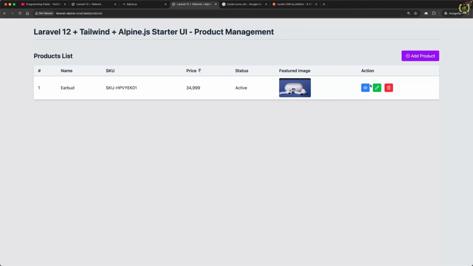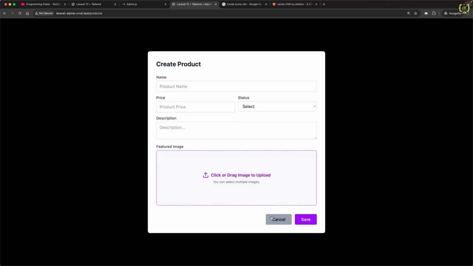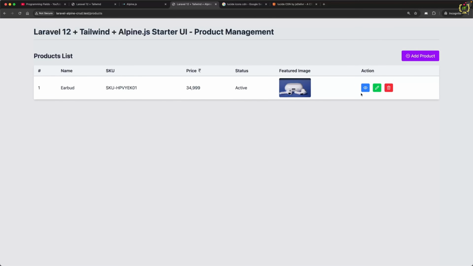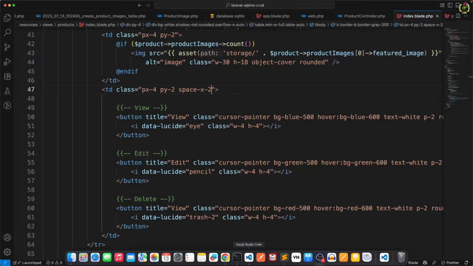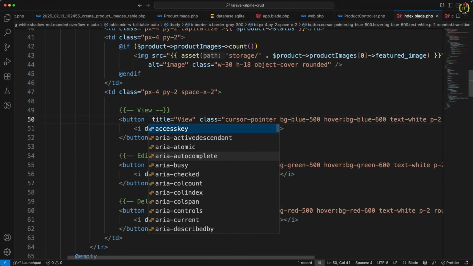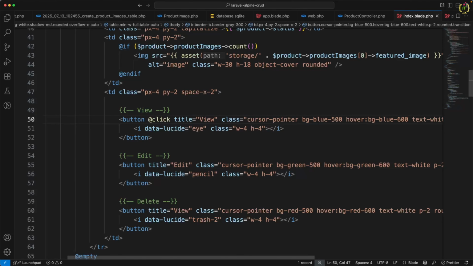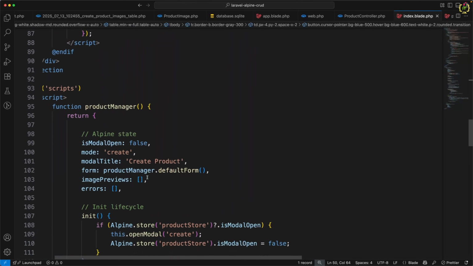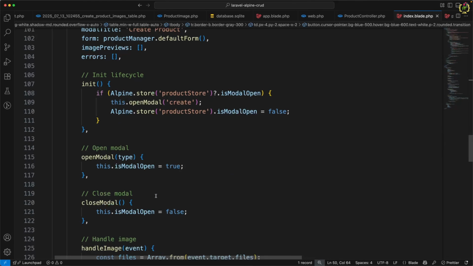Now let's work on the view and edit action first. So on view, again I want to trigger the same modal that we have used for create product. But this time we have to populate the data over there. So let's create one more function here, and that I will call using this button on click. So I will use the click event again, and again this will call the same function as open modal, but the parameter will be view because we have set type as create, view and delete.